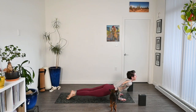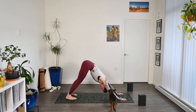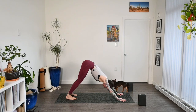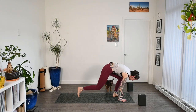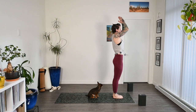chaturanga, and upward facing dog. Finding your way back to downward facing dog. And we'll just stay in stillness here. Just breathing for a few deep breaths. And on the gaze, let's look between the hands, step or hop up, halfway lift. Exhale, fold forward. Inhale, come all the way up. Exhale, hands through heart center.